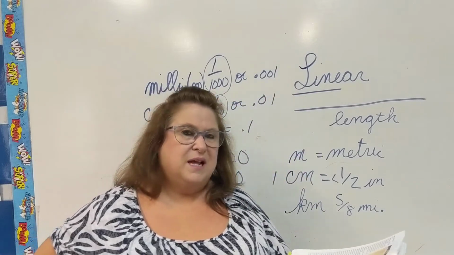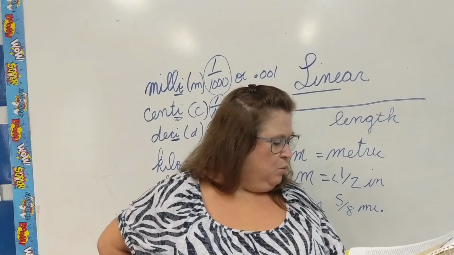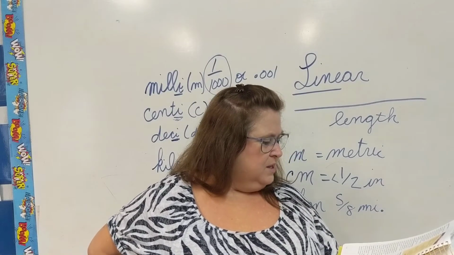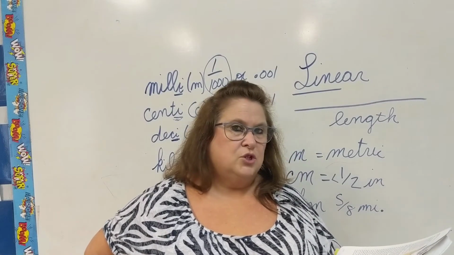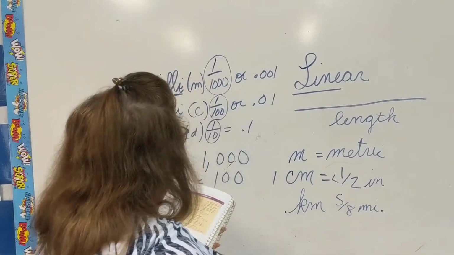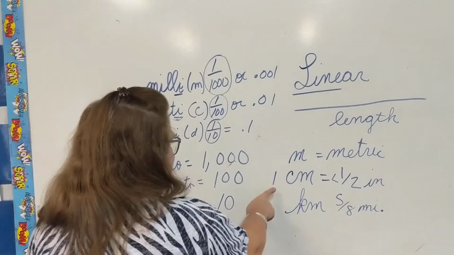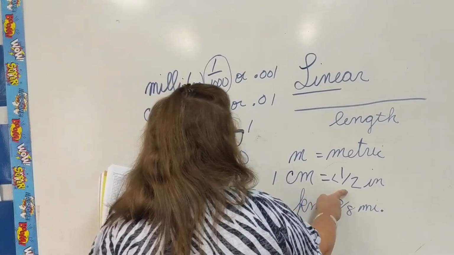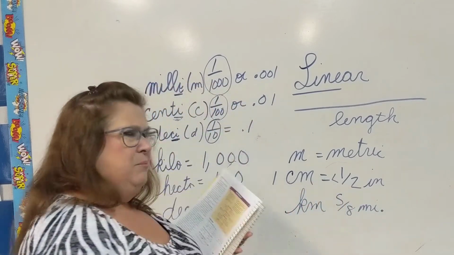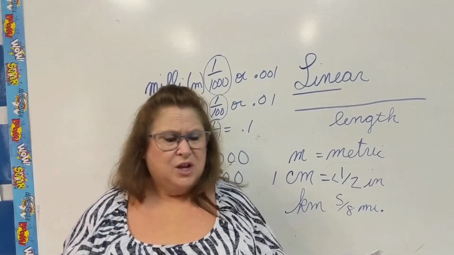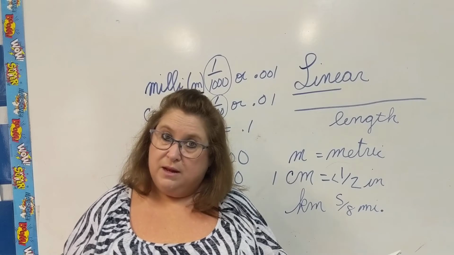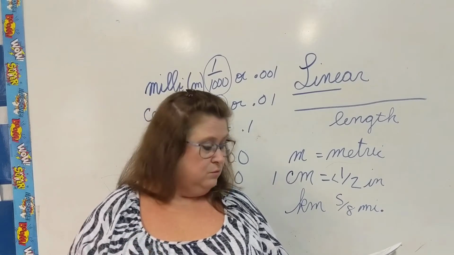Look at our statement in section 3, letter A. It says 1 centimeter is greater than 1 inch. Well, right here we have that 1 centimeter is less than half an inch. So is it possible that it's greater than 1 inch? No, so we're going to mark false on that statement because that is not true.